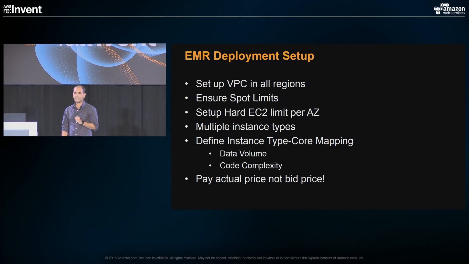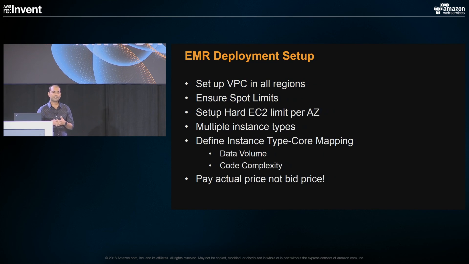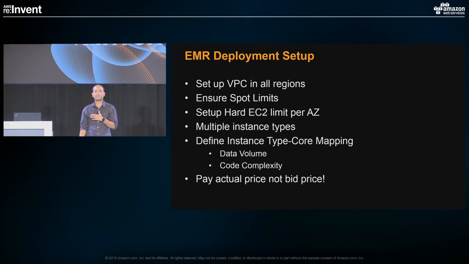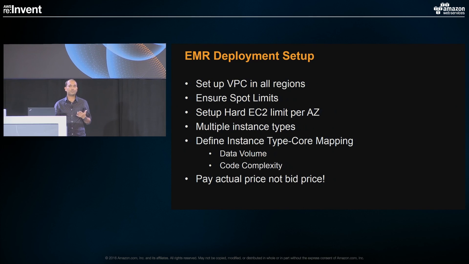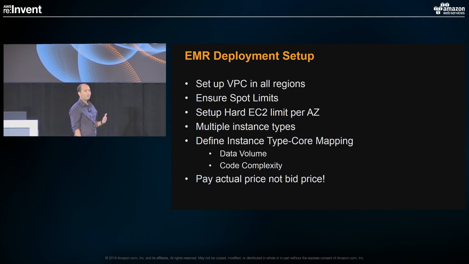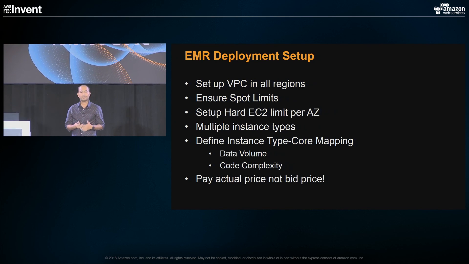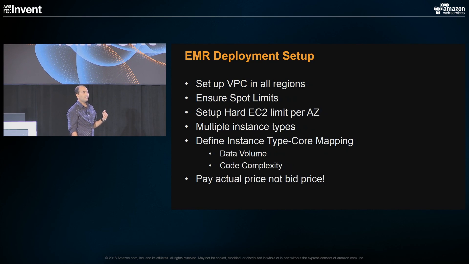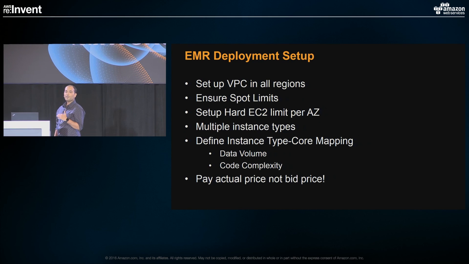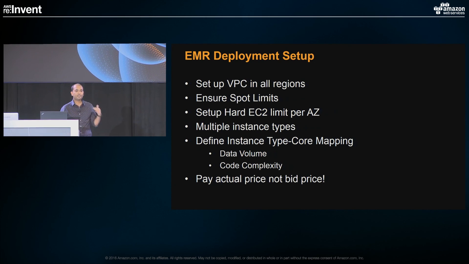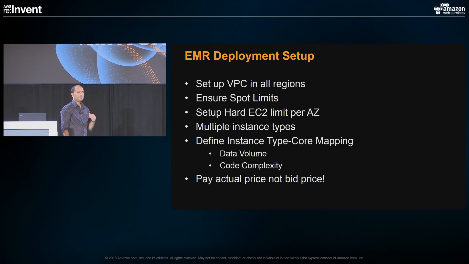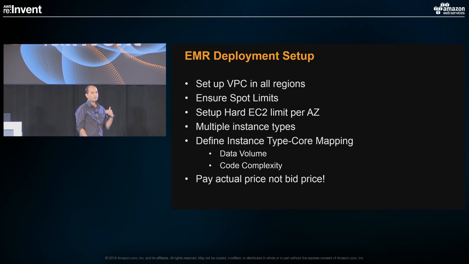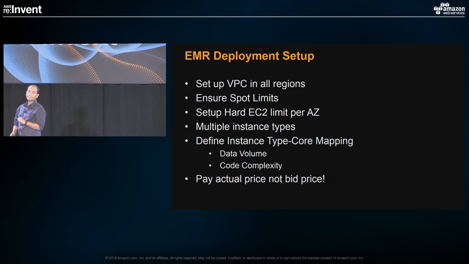To find the optimal cluster size, we consider two factors: first, data volume — say we're processing 100 gigabytes of data — and second, code complexity. A simple select operation might need 200 or 300 nodes, but complex operations like joins or distinct values might require more. The combination of these two is really important. If you're worried that spot instances might be taken away due to a bid price increase, the trick we follow is to bid a little bit higher. Even if you bid higher, you pay the actual spot price, not the bid price. So if the spot price increases but you're under your bid, you won't lose that cluster.